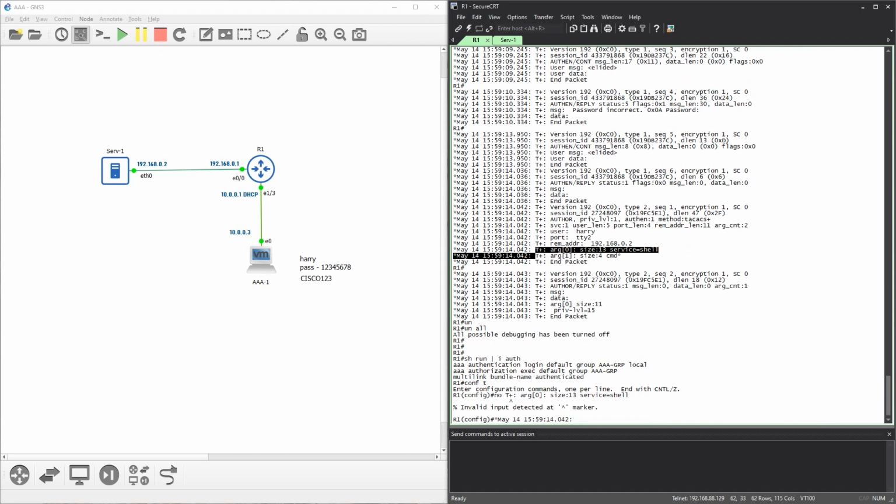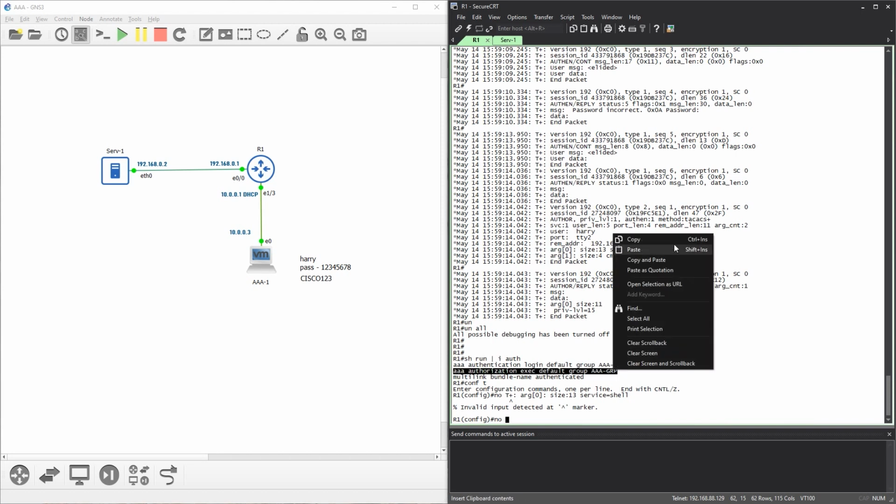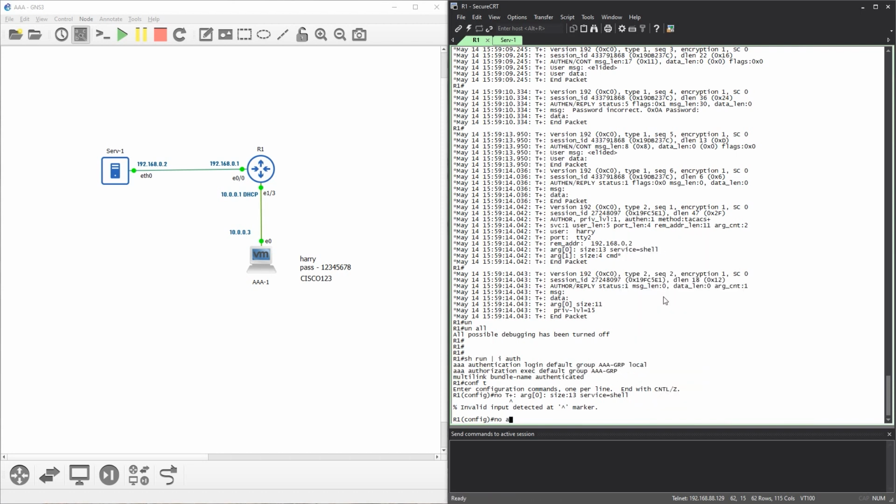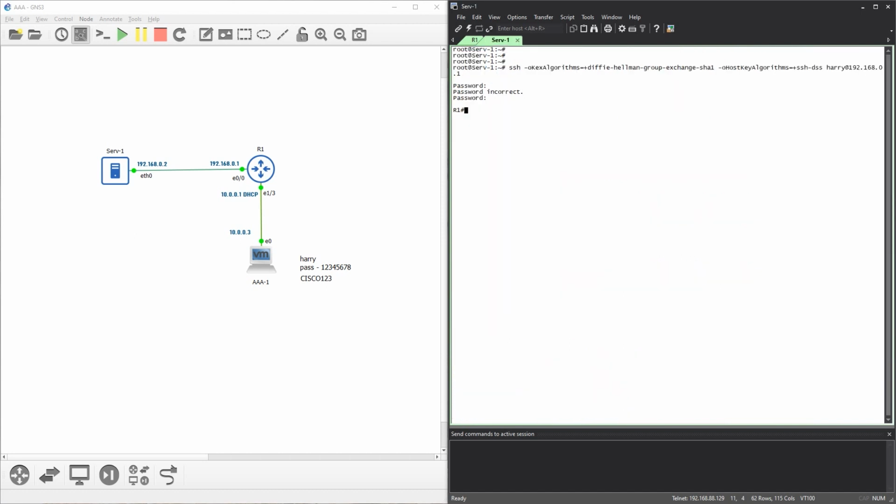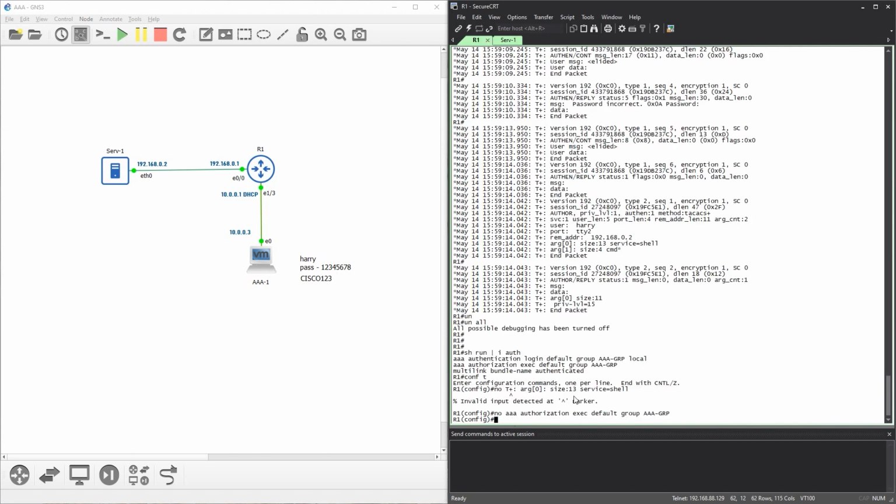no AAA authorization command. Okay, and if I exit and log in again, okay, now it says error in authentication. So what this command does is, I'm just gonna enable it.